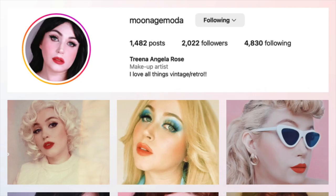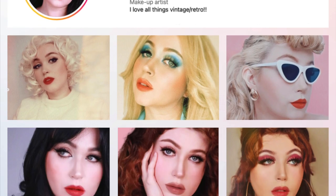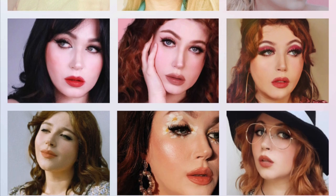Bear in mind, my sister is also a makeup artist, and typically she creates quite dramatic looks and also has more of a vintage feel. So this is actually a little bit out of her comfort zone. Even though it's more technically wearable, it's very different from her usual style.